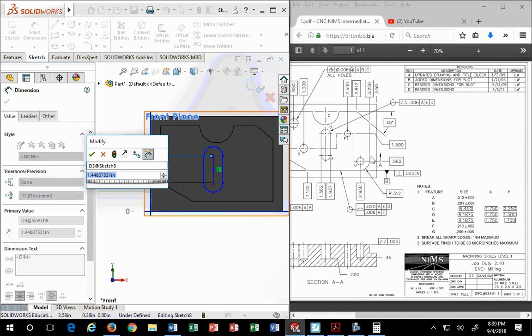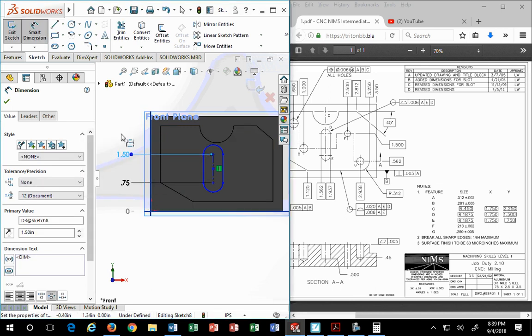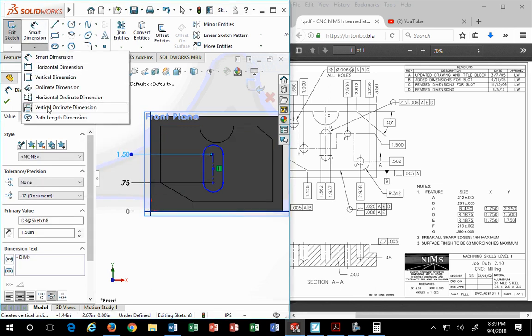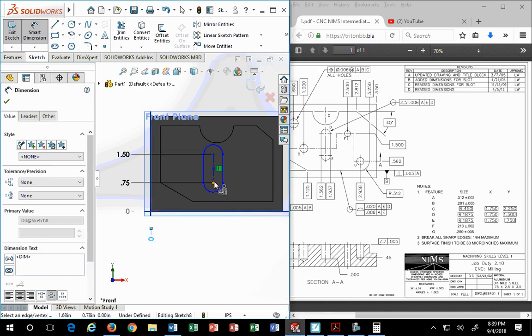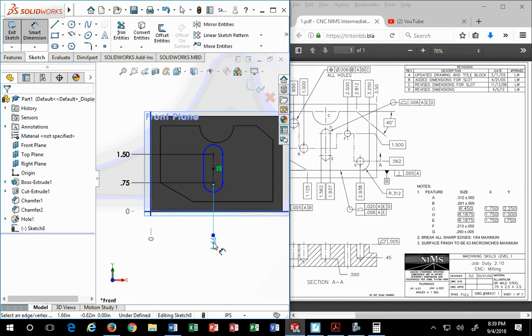Dimension D in the Y direction is 1.5, correct? And then we do the next one, which is horizontal. So we go from here, and then we just want the center, correct? And this one is 1.75. Did we even care how wide the slot is? Did we need to know the point? Did we need to see the difference? The 0.75 was wrong anyways, because it was going to give us the wrong 0.75 dimension.